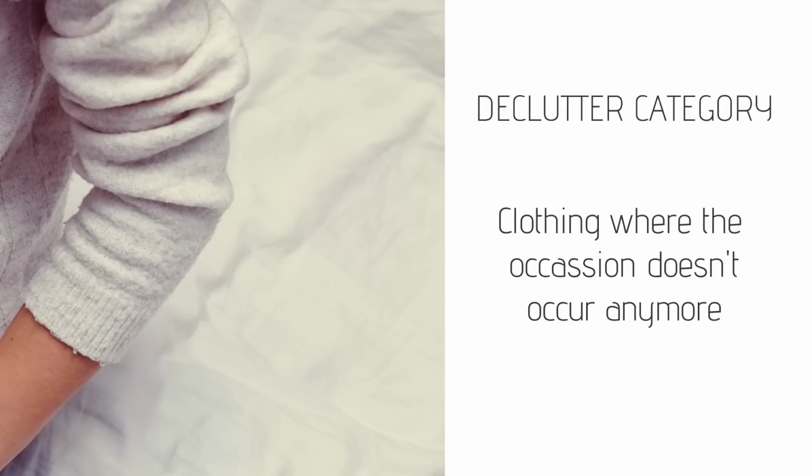I still have this dress left. There are actually a few other clothes that I already got rid of, but this dress I've kept around because it's actually kind of flattering and it does really look good on me, so I didn't want to let it go. But to be honest, I don't see where I could ever wear this type of dress again. I don't see the setting.